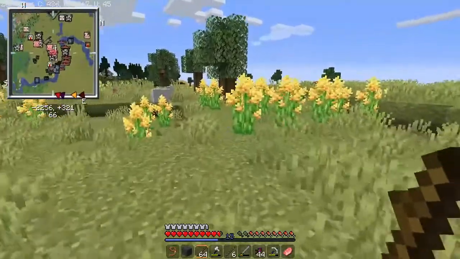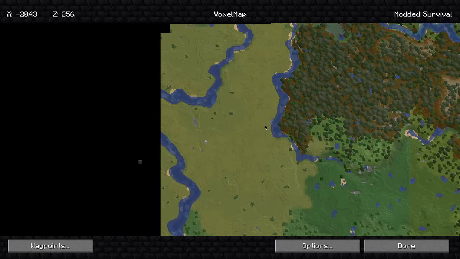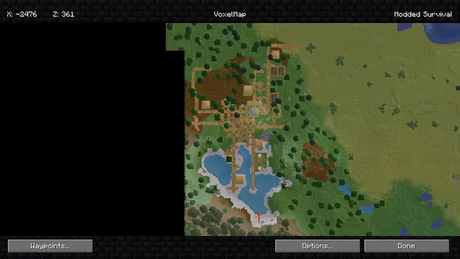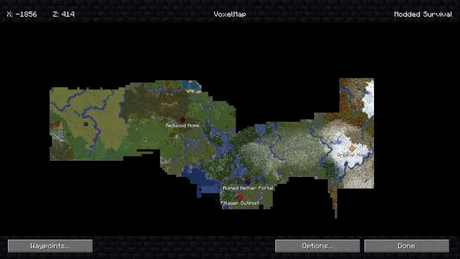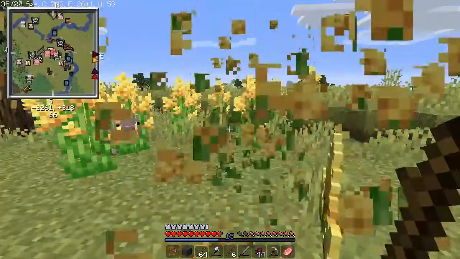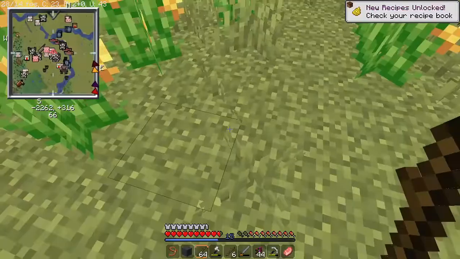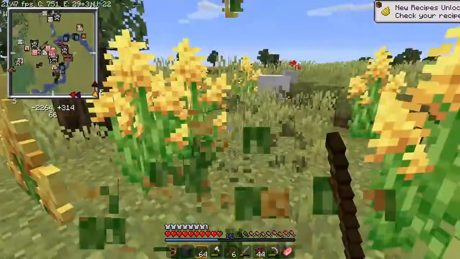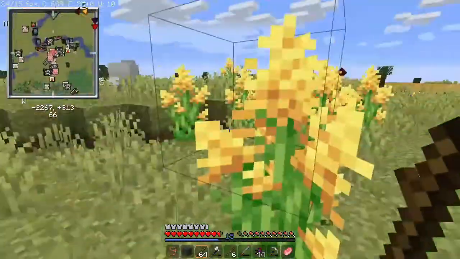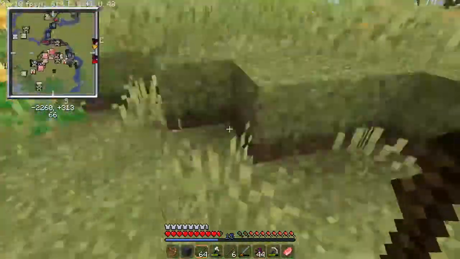Alright, we're gonna put a waypoint here. Yeah, there's a village. Okay. Well, we'll see what we see this way. Look at how much we've explored, guys. This is crazy. What is this? It is goldenrod. That's nice to look at. Let's take some of these. Beautiful.